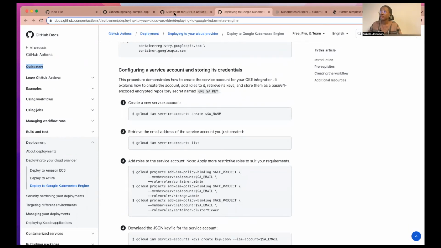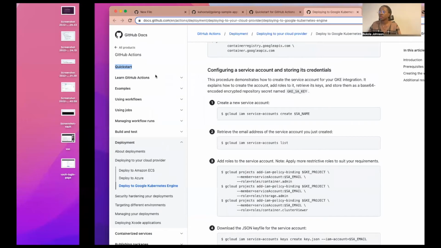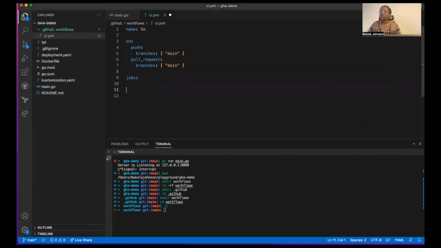And if not, you can still follow through, and after the call, you can get your hands busy and learn some things. So the first thing we are going to be doing is we're going to create the set of jobs that we need. The very first job that we want to create is to check out the repository, sorry. We're going to first check out the repository.